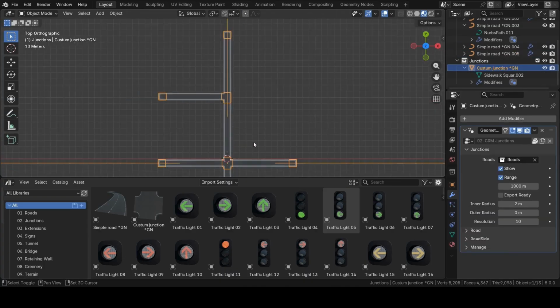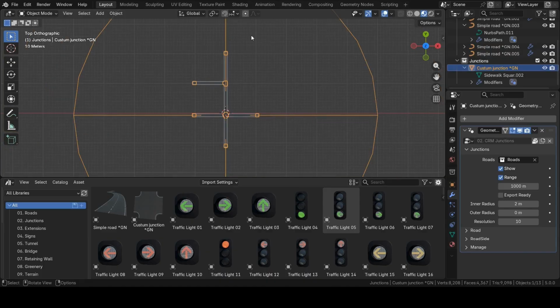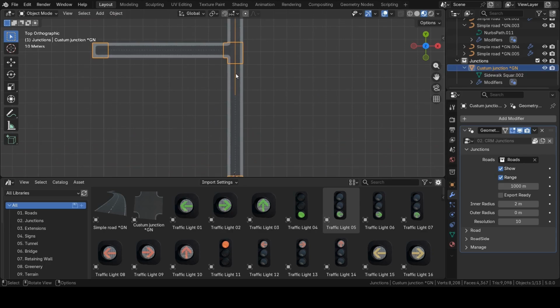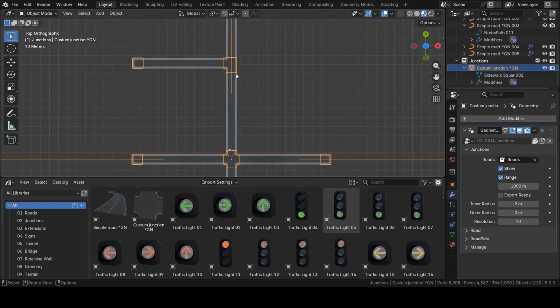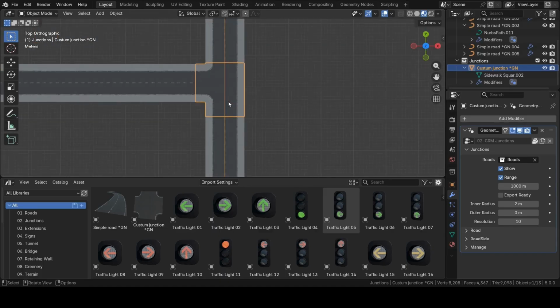As you can see, the junction converted all our tongues to real mesh. So that's the junction geometry node setup: it can convert multiple intersections to junction meshes, and we can control all of them at once.